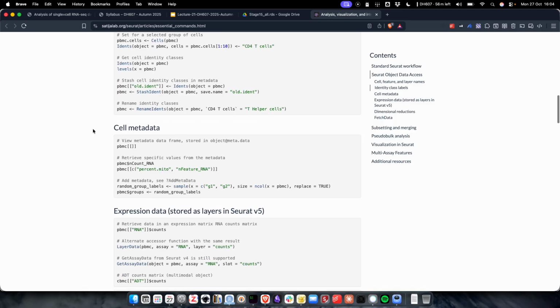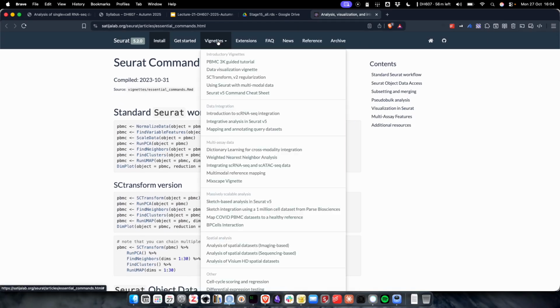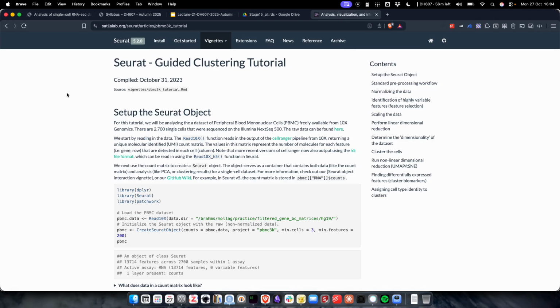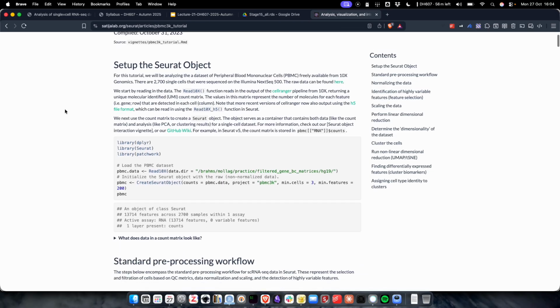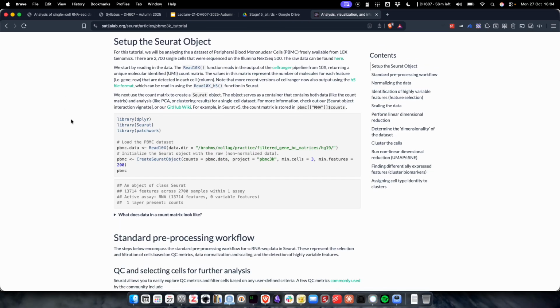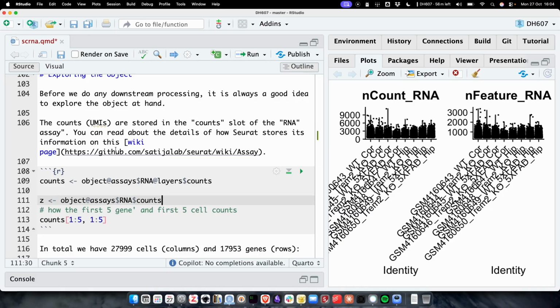It has a lot of what are called vignettes. This is the tutorial that I would strongly recommend to anyone entering the field, to get an idea of what the analysis looks like. The tutorial that we have is slightly more advanced because we're going to do some more downstream things, but it's designed along similar lines.